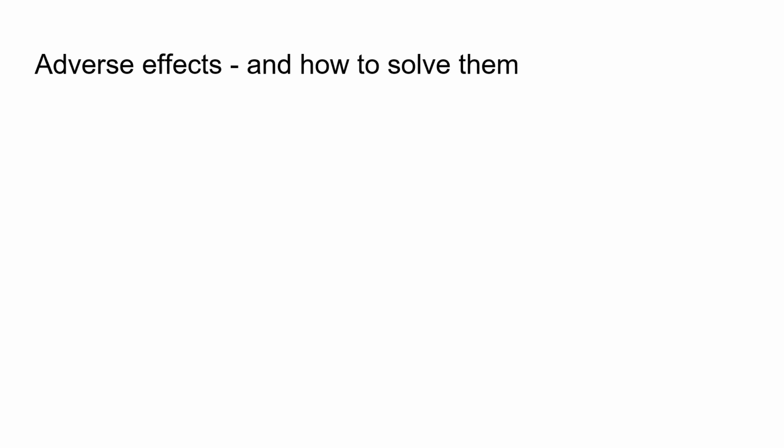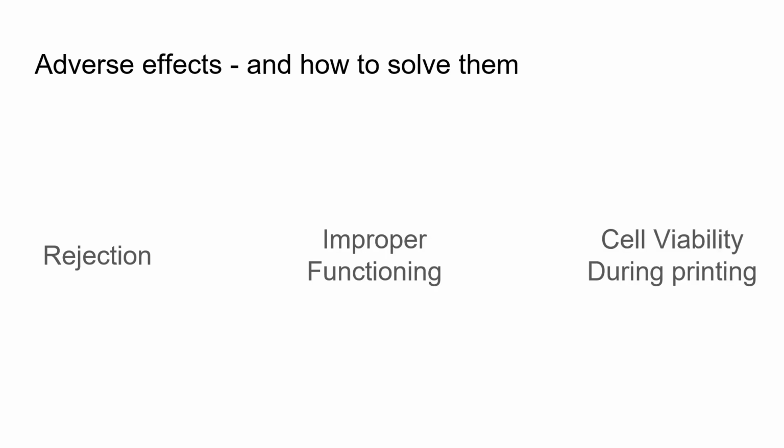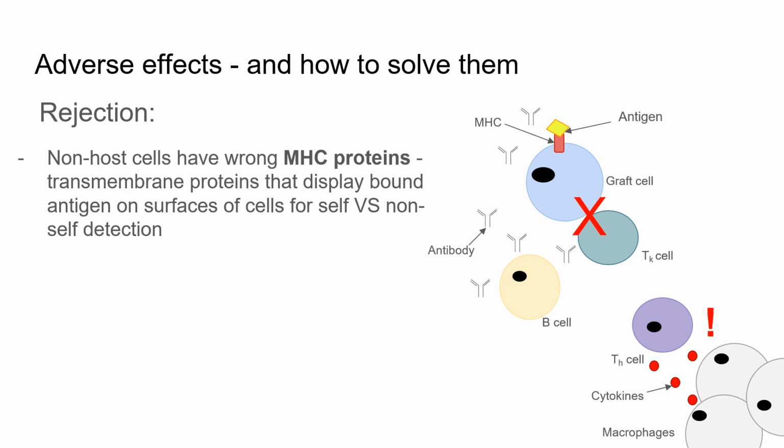3D printing is a developing field. Some setbacks still exist. The main adverse effects reported following the implantation are rejection, improper function of the skin, and difficulties in maintaining cell viability during printing. During the first week after transplantation, vascularization of the graft allows for immune cells to analyze the graft.